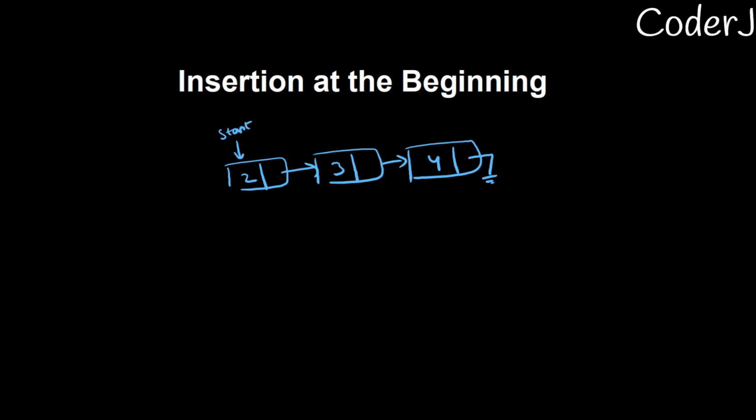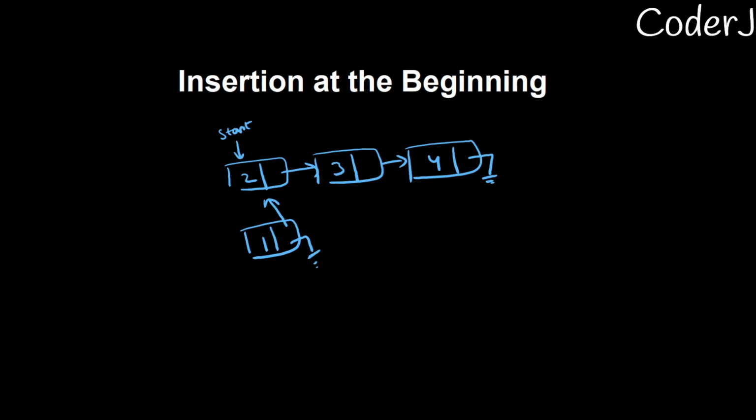Perfect. Now what I want to do is I want to insert 1 in the beginning, so it becomes 1, 2, 3, 4, right? It makes sense. So how should we create the logic of this? It's very simple. I'm going to make my 1 point to 2. Initially 1 is an individual node, and when you initialize a node, its next is pointing to null, okay? Now I'll make the change in this field. I'm going to make my next point to 2.